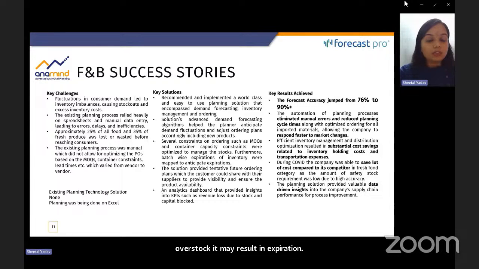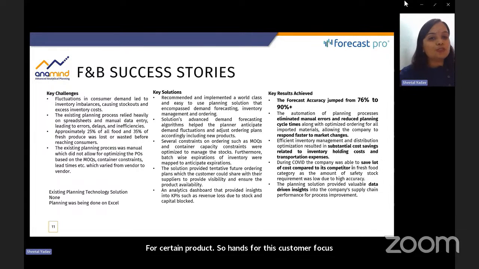is also in a similar segment where the shelf life of the product ranges from say 15 days or even in certain cases less than that. For fresh produce, some of the fresh items that are used, it is less than a week, and it goes up to a year, 5 months or 6 months for certain products. So hence for this customer, forecast accuracy was of prime importance.